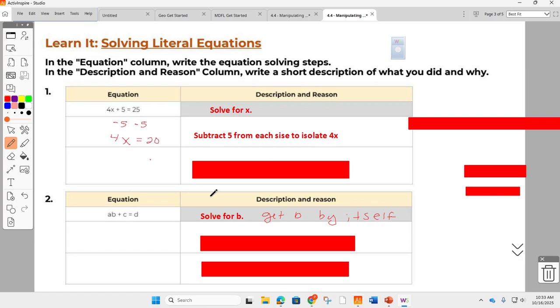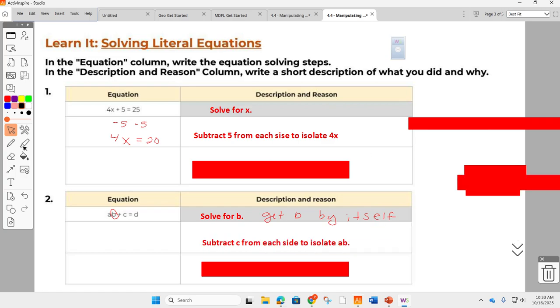Now, here, if we're solving for b, one thing I always ask kids to do, and when I'm solving for a variable, I always circle the one we're solving for. Because it's a random thing. They just told us which one. We have to remind ourselves at each step which one we are supposed to be getting by itself. So here, a times b plus c equals d, we're going to undo the same thing. We're going to undo that adding to that term, so we're going to subtract c from both sides. So we're doing the same thing, but it's going to look like a different result.